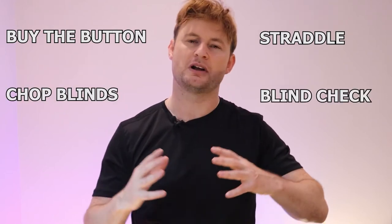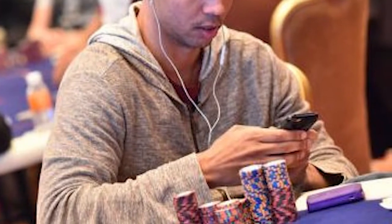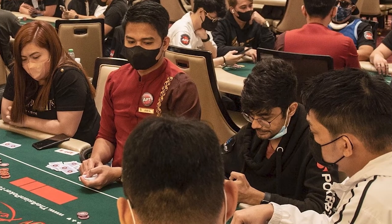Rules and Quirks. Here, things get unorthodox and will definitely be influenced by your personal taste. The attitude taken towards game rules by staff is relaxed — very relaxed. On the positive side, there's great flexibility. You can buy the button, straddle, chop blinds, blind check, and run it multiple times. You can use your phone, and no one will bother you with wearing headphones. The emphasis is to keep the game moving, and few dealers are going to hold up the action over a blind being put in late or an obviously accidental string bet. This is supported by a highly cooperative player pool who seem to put a premium on courtesy and etiquette, with few people getting overly rowdy or drunk. This is all fantastic.